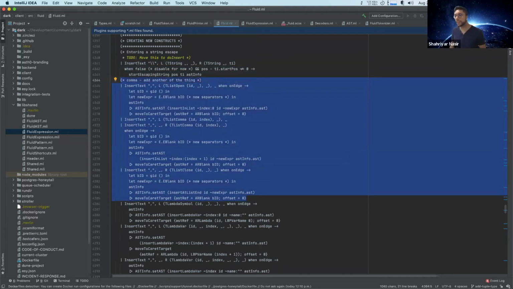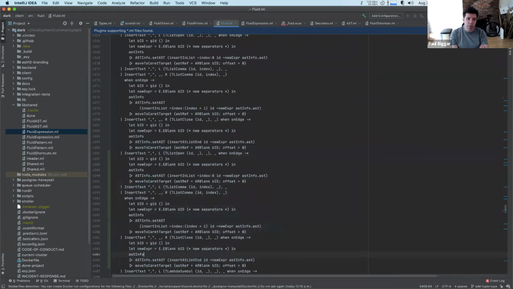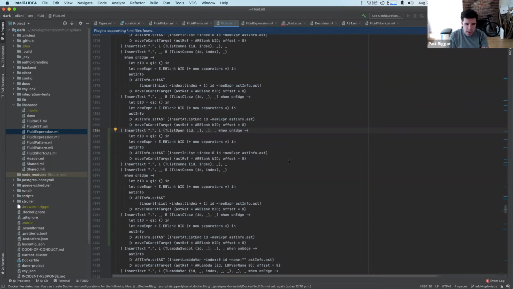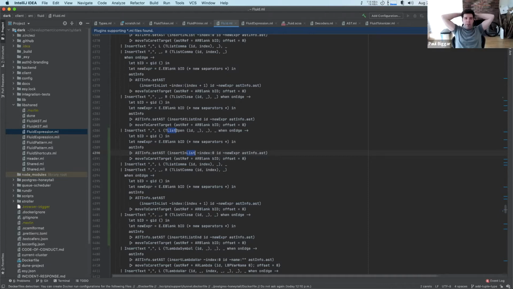Is this comma comment? I think we're going to be adding it under that. We'll just make it part of that, right? Like commas, because the list stuff is happening, and then we get to the lambda stuff. So we want to be between the list and the lambda. Okay, so there's this insert in list method, which I don't think we have yet. We have to implement that as well, I think. We're going to have to do insert in tuple. Tuple, yeah, that's what I meant.